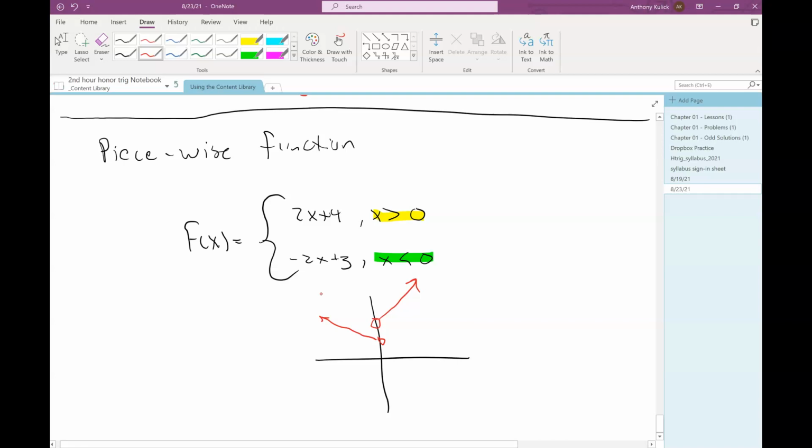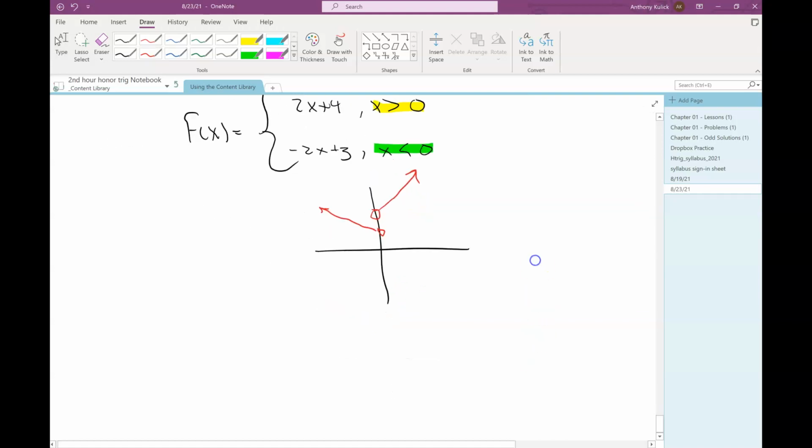In the real world, piecewise functions make a lot of sense. You imagine, hey, if some conditions are like this, it behaves this way, but as soon as we get too much of something, it behaves differently. But then if we get way too much, it does something different even then. A piecewise function would make a lot of sense, right? We'll stop here. I think that's way enough to do for today.